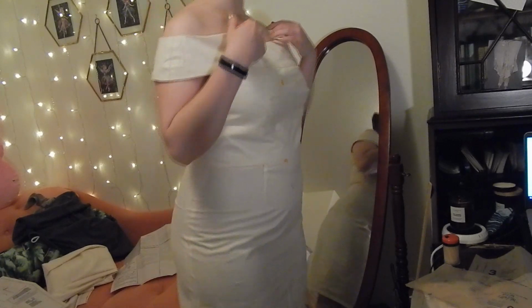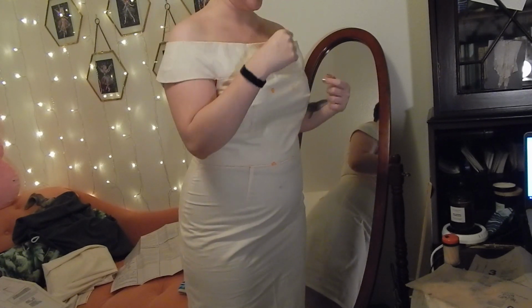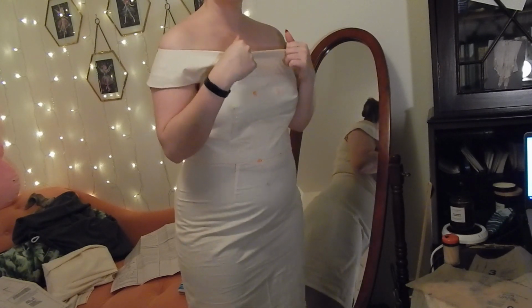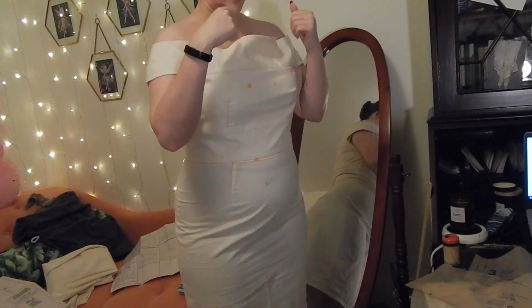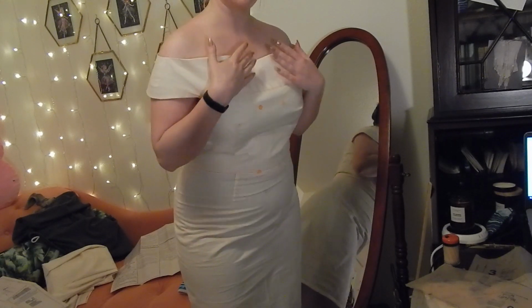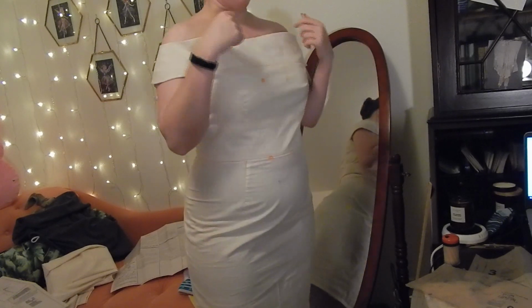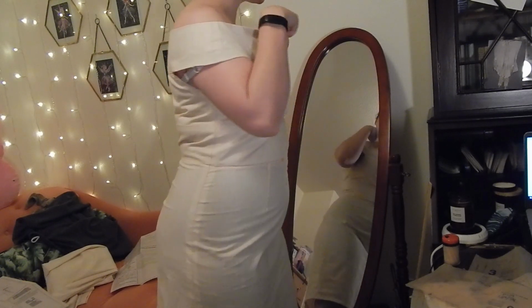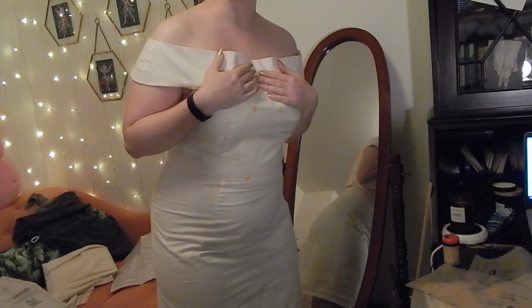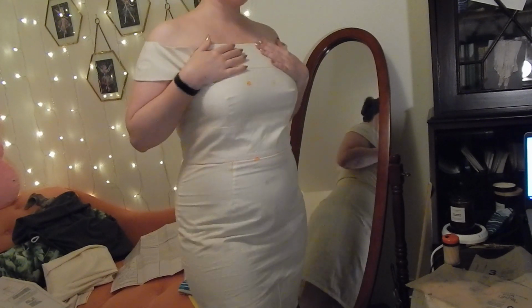The other thing is this off the shoulder bit is honestly kind of annoying. It doesn't fit well, and even if I put in interfacing here and allowed it to stick up straight, I don't think it would look particularly good. I don't think it's very flattering. I would much prefer it to lay kind of flat against my chest.